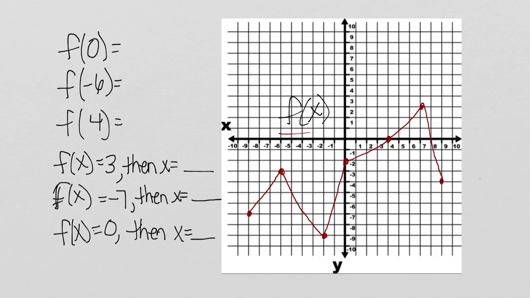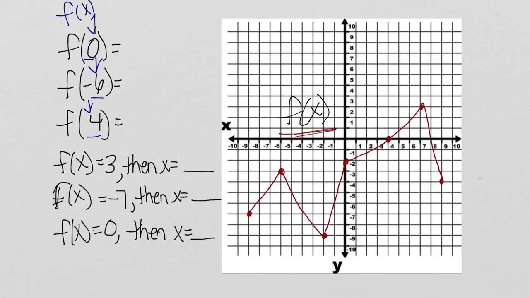So I just called this one randomly f of x. I made this one up, but it's just a random function. It passed the vertical line test, so we're good. So if I want to find f of 0 or f of -6 or f of 4, these are all x values because they are inside the parentheses. We've replaced the x that was there with a number. So that says go look where x is 0, which is on this horizontal line. Alright, so if x is 0, we want to find where y is.